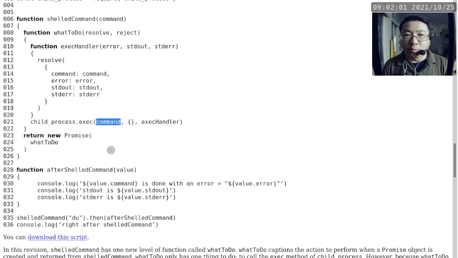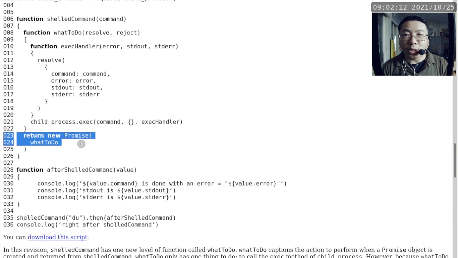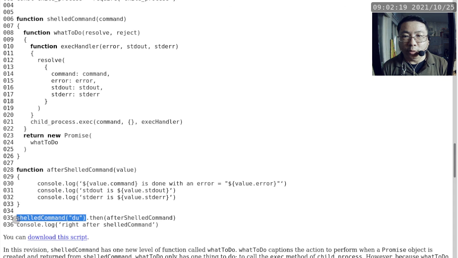Okay, so what about when this is all done? So basically, when shelled command is done, all it's going to do from the perspective of your code is you're going to get a promise object. In other words, when you look at just this portion of the expression, it returns a promise object. And the question is, so now I have a promise in my hand. What good is it going to do? The answer is not much. I mean, that's just a promise. That's basically a promise that was created by calling shelled command, and the system is the one that is trying to fulfill the promise. And then the next question is, when is it going to be fulfilled? We have no idea, because we have no idea how long this particular command is going to take. But the promise is returned right away.